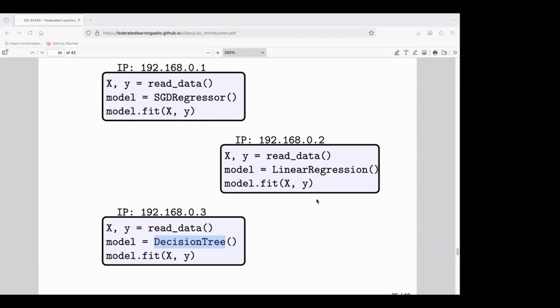Next question. How do we average the model weights while models are not the same? Very good point. So in this course, you will learn federated learning methods that can cope with completely different types of models. So you can have one node which runs a decision tree and another node which runs a deep neural network or linear regression.